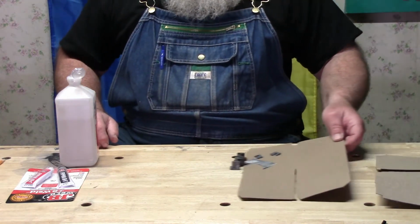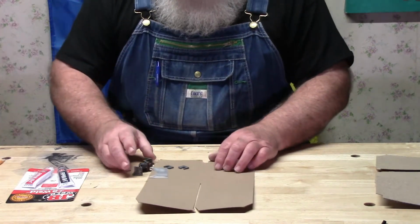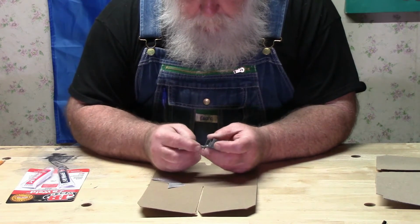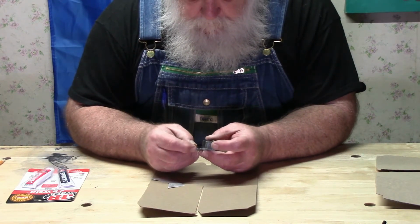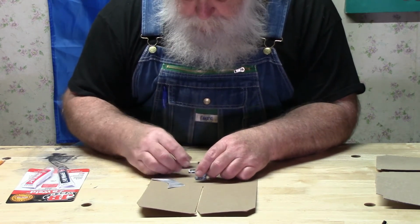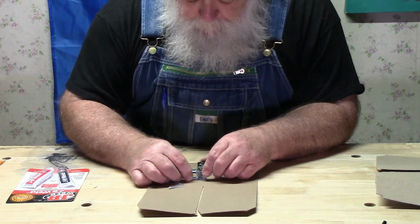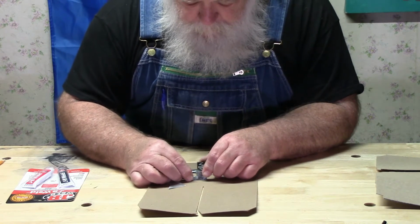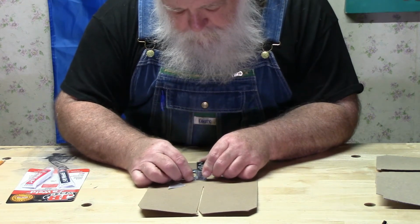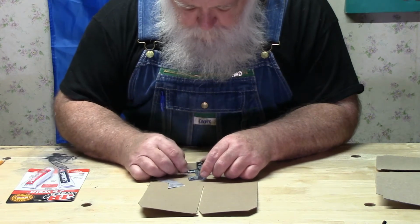Okay, so at this point now we're going to do like a dry fit. And what that means is I want to make sure I have these in exactly the right spots. That one would be that. This one should go here. Okay. One and two.